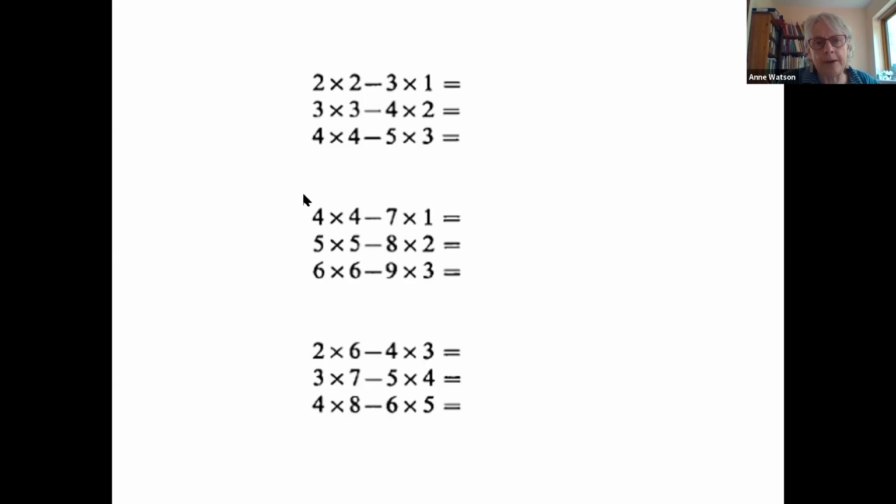I hope you're thinking about this. You may not have time to do all of these, but you might have enough time to realize that there are some patterns going on. And here, the variation is used so that you can say something general about the relationships here. You can maybe write them in terms of X if you want to, or a little cloud if you want to. You can maybe generalize about these relationships.